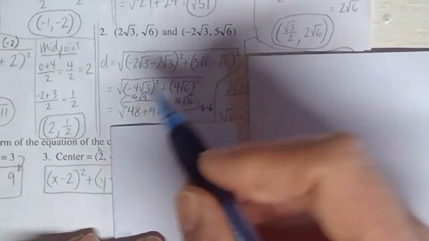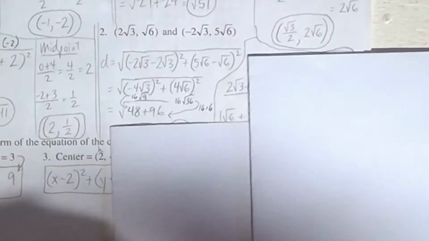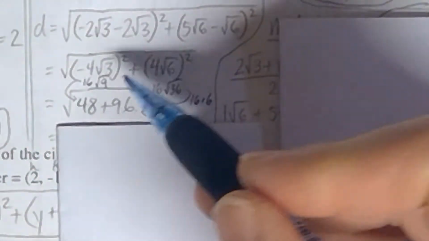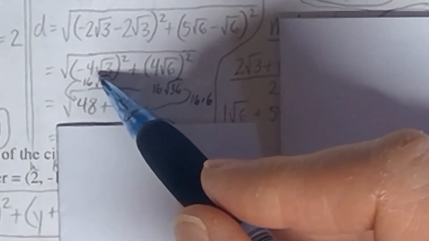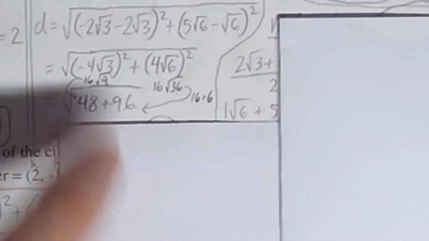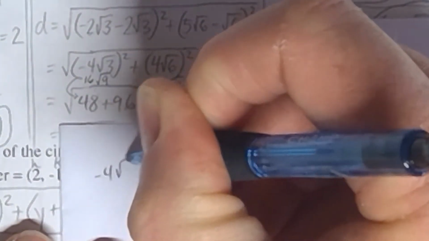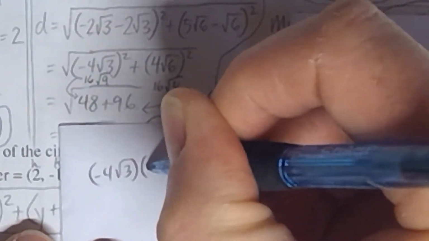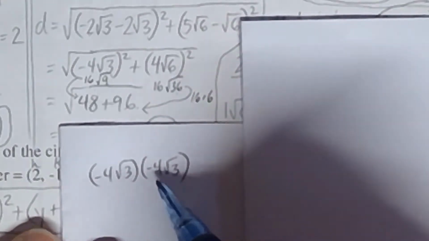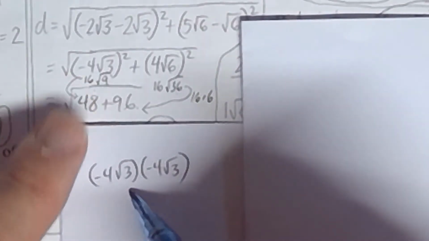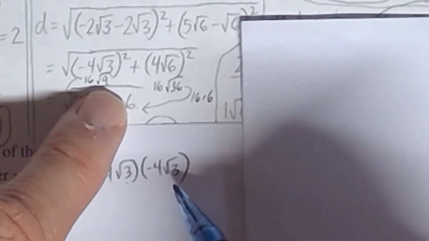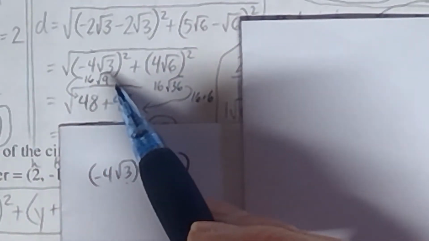Then we square these things. If you square them, let me zoom in here. I know I kind of wrote that small. Okay. If you square these things, you would get negative 4 times negative 4, just like I did problem B. Okay, you get negative 4 rad 3 times negative 4 rad 3. If you multiply the outside parts, you get the 16. If you multiply the inside parts, you get the 9. Inside times inside stays inside, though. So you get 16 rad 9.